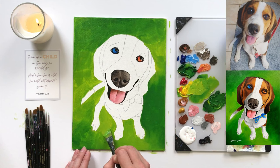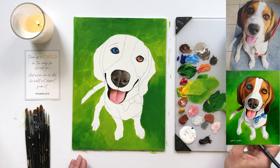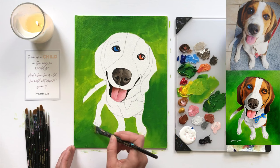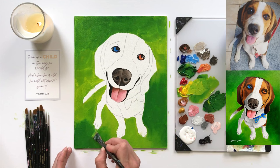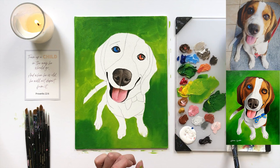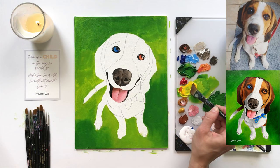Okay, starts to get a little darker, so I'll pull in some of my darker color. Okay, I'm gonna wash out my brush. I would say you don't really have to wash your brush when you're going from light to dark, but you do if you're going dark to light, because that dark color overpowers the light one. I'm running out of my lighter color, so I'm gonna mix some more.